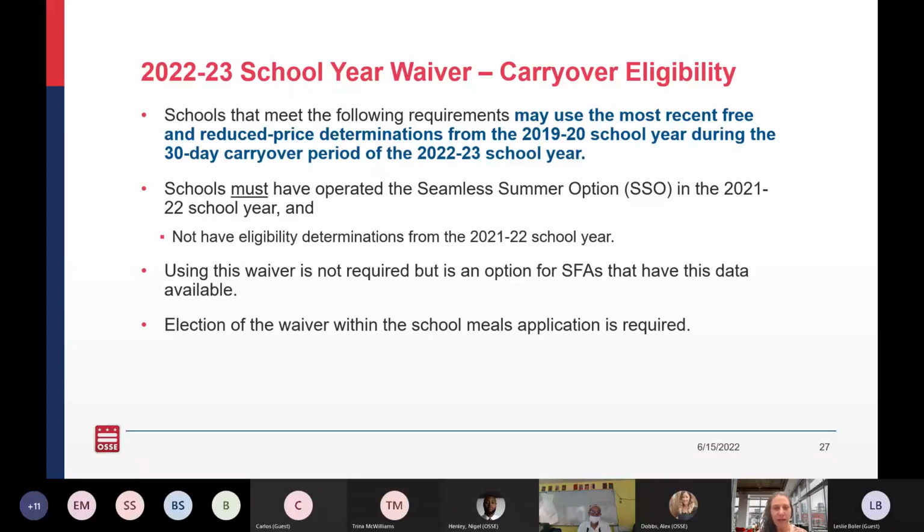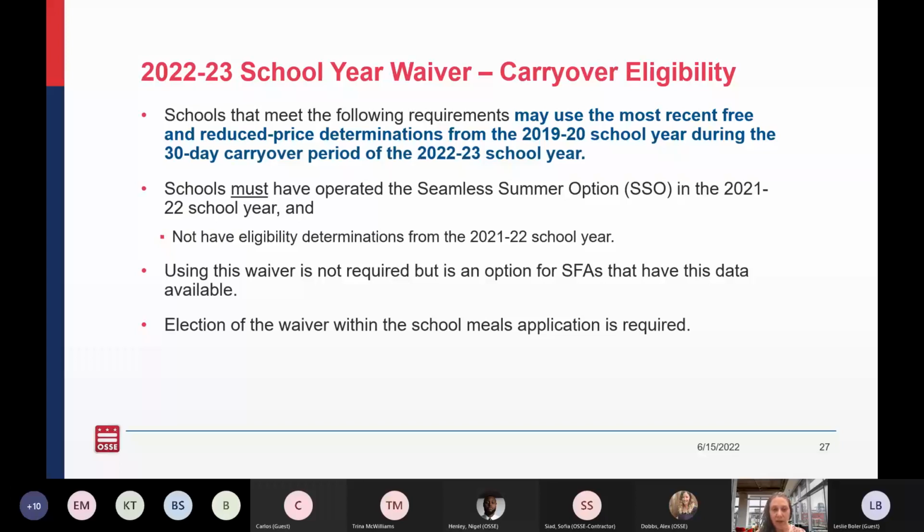So USDA has put forth a waiver that allows schools that operated the seamless summer option in this school year, the 21-22 school year, to use the most recent eligibility you have for a student for the first 30 operating days of school as their eligibility until a new eligibility determination is made.